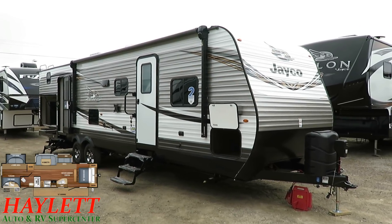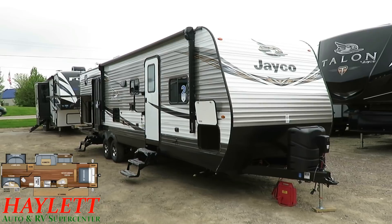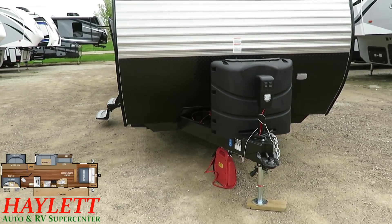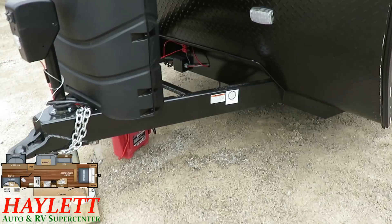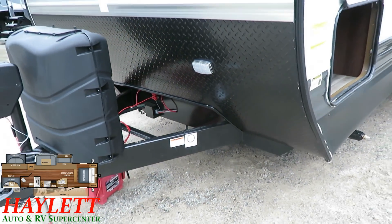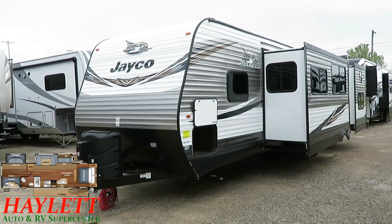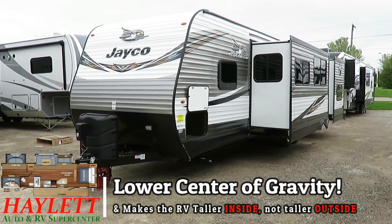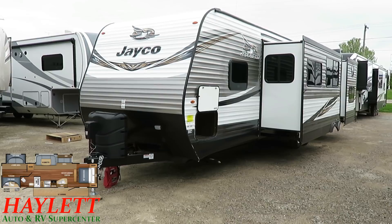Out here you see that bigger wider taller baggage door — it's the same size on both sides of the camper, all the way through and under the bed, so you always have easy access to storage. They use an exceptionally large extended diamond plate on these big Jay Flights, which helps protect the frame and also draws your eye to the integrated A-frame here, which is also exceptionally uncommon in this business. Every single Jayco rides on a custom-engineered chassis specific to the load demands of that floor plan.